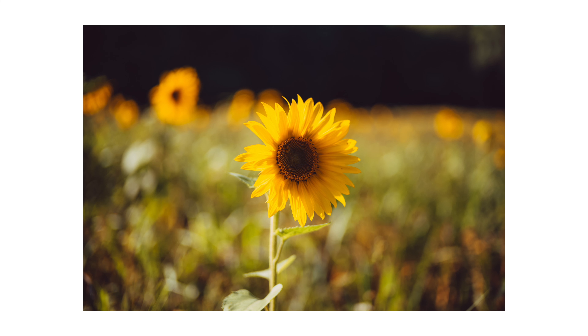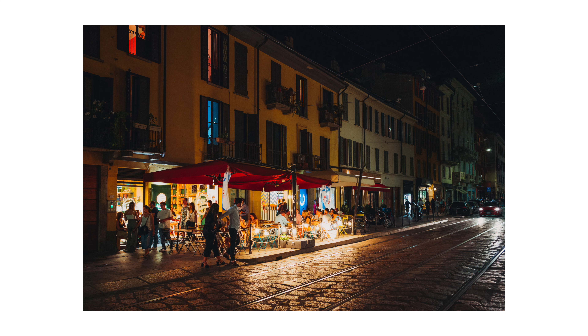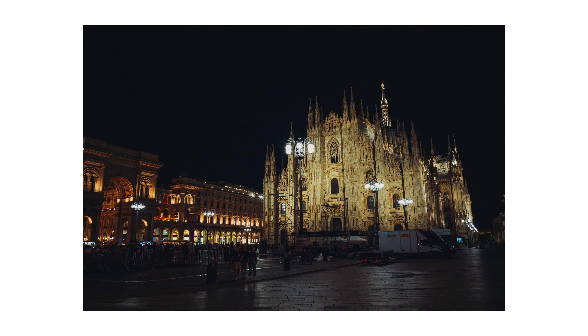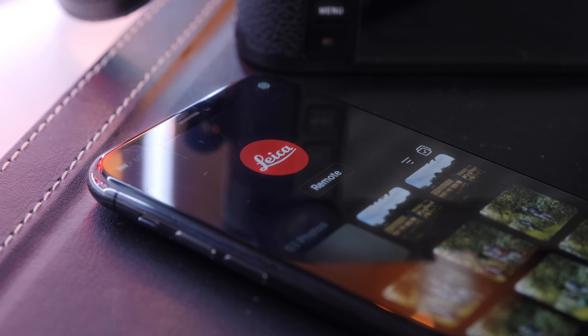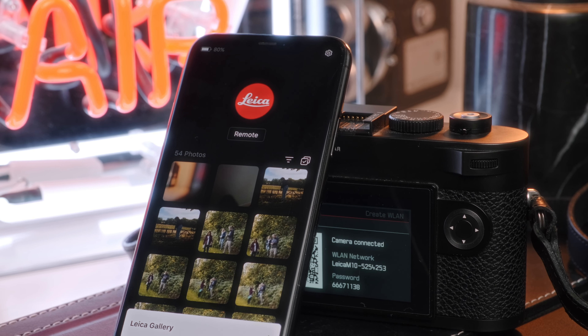When it comes to performance, this camera boots up an awful lot quicker than the M240 did. ISO performance far exceeds the M240 too — with the M240, hitting around 3200 ISO things got pretty noisy and beyond that images were borderline unusable, whereas this camera even at 6400 images are still looking nice and clean. One more thing this camera has that the M240 didn't — which goes a little against the analog feel — is Bluetooth. I love being able to quickly send an image from my camera to my phone to post on social media, and Leica have one of the best apps out there for doing that.